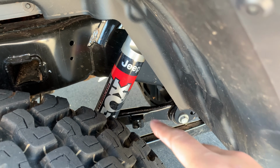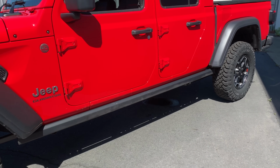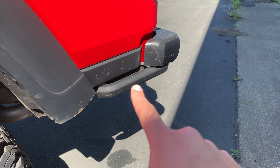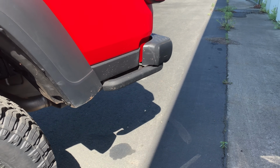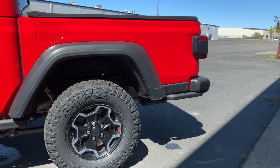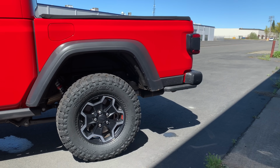And here is a rather interesting item. You've heard of rock rails that go along the sides of off-road vehicles to protect the sides when you're off-roading. This also has rock rails for the bed. Behind the rear wheels, there are rock rails mounted back there. That's because the bed of the Gladiator hanging out back there so far is kind of the weak point when you're off-roading. Check this out. The Wrangler's departure angle in back is 37 degrees, but the Gladiator's is only 26 degrees because of that bed. So you might have trouble clearing stuff and you might scrape against things, and that's why there are rock rails behind the rear wheels. An unusual item, but this is an unusual vehicle.